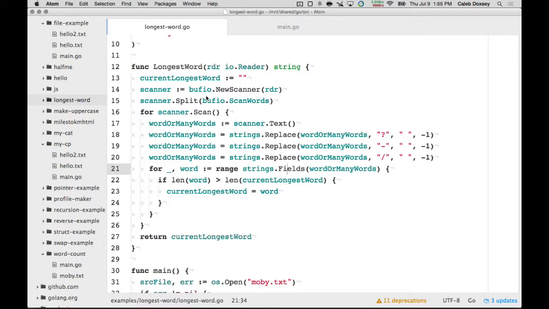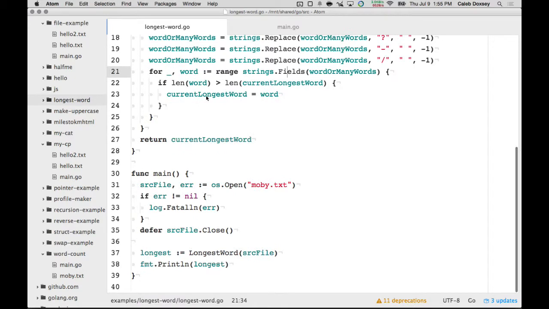It's the source file, because when we do os.Open on line 31, the documentation shows me that it returns a pointer to a file, and a pointer to a file implements the Reader interface. Since that's implementing the Reader interface, I could pass that into the next function, which wants to read something with the Reader interface.